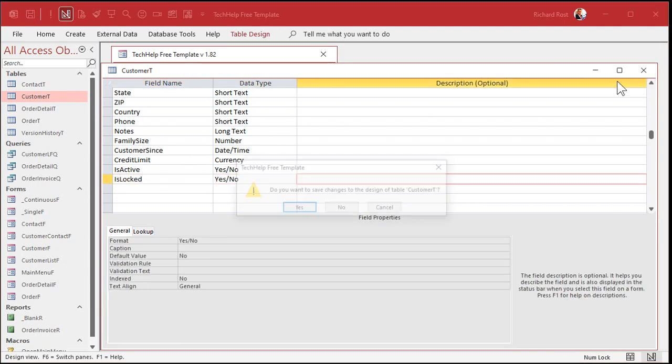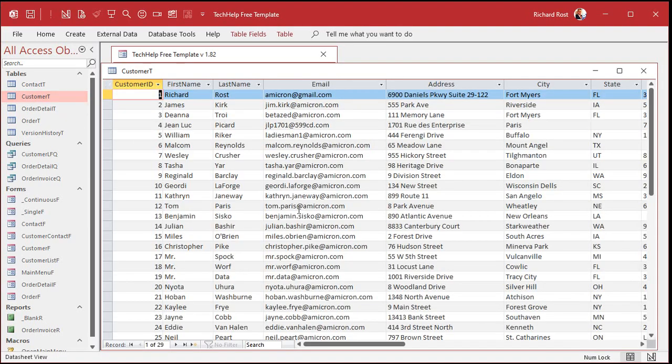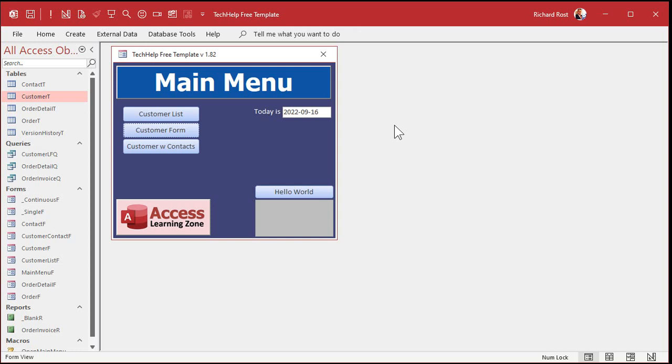Now, I have to preface this by saying that, as with everything else with Microsoft Access, if your user knows what they're doing, they can get into the tables if your database is not properly secured. So this will stop the average looky-loo, the average normal computer user. But if someone knows Access and they know how to get to the back-end tables, this won't keep them out of that. The only way to do that for sure is to either encrypt your tables, as I show in my encryption seminar, or use a database server like SQL Server. We'll talk more about security toward the end of the video.